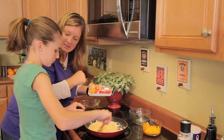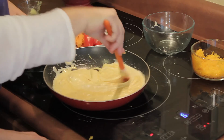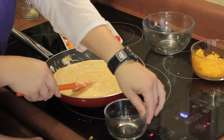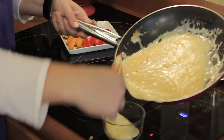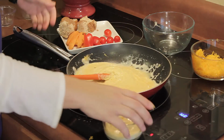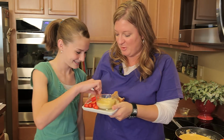Ooh, that's looking pretty tasty. What do you think? Yeah. You just want to dive in, don't you? Mm-hmm. Okay, so what we're going to do is, here, why don't we put this plate right here, turn off the heat. I'm going to pour a little bit in there. Be careful with it. Nice. All right, put it right here. Now here we have our cheesy fondue, nice, hot, creamy. Go ahead and have a sample.